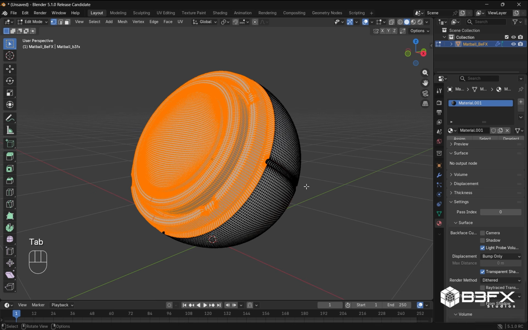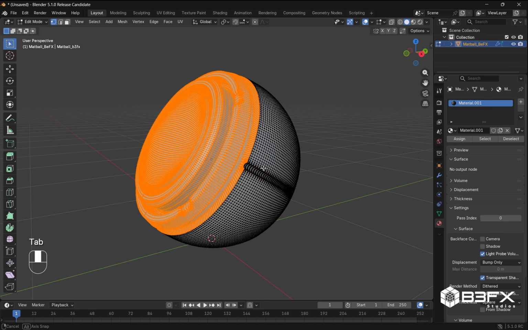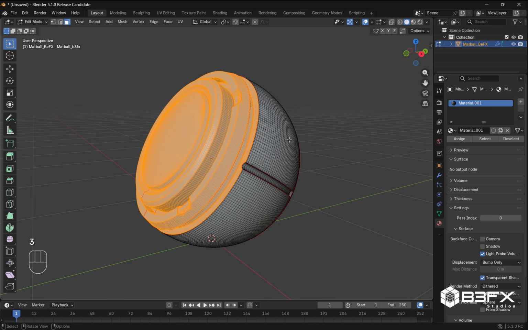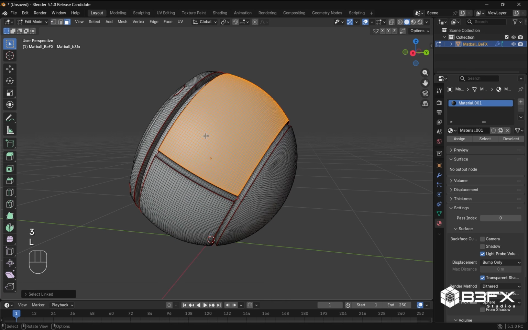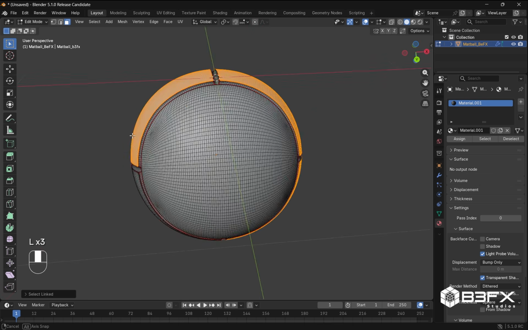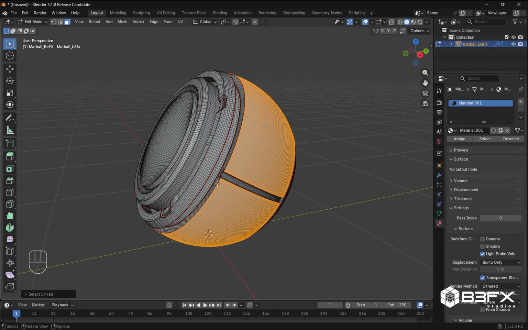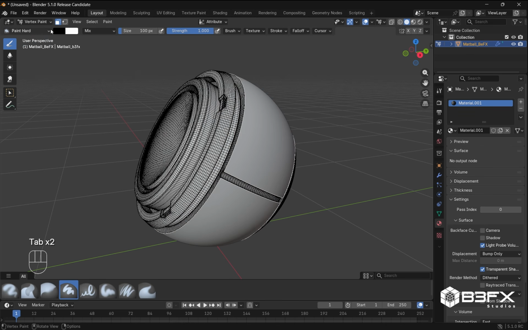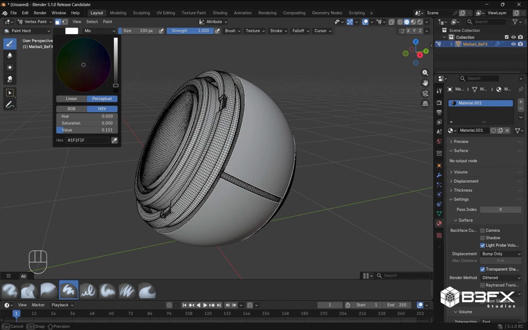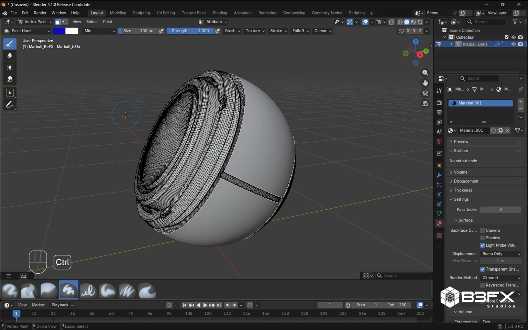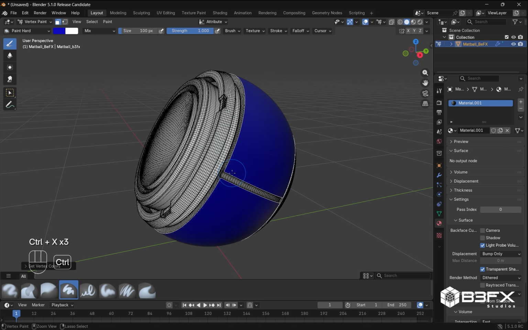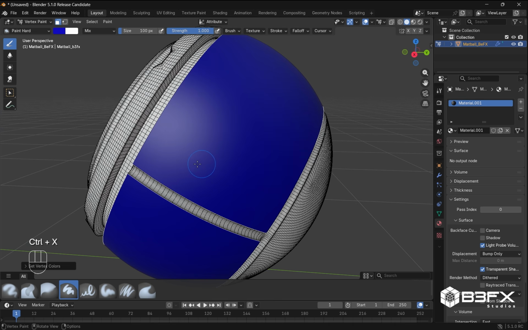If you come here into the edit mode and select faces, then you will be able to once again select the islands that you want to paint. So once you have the faces selected here, let's go out of edit mode. Let's select a color here, something for example like blue, and let's hit Ctrl X and then a couple times so it gets fully filled.